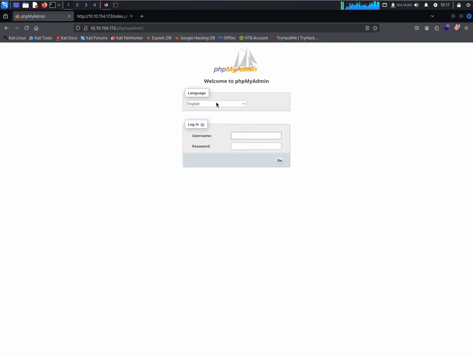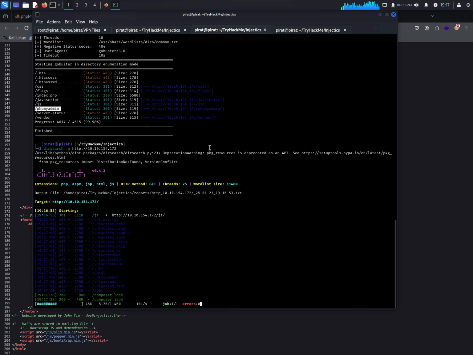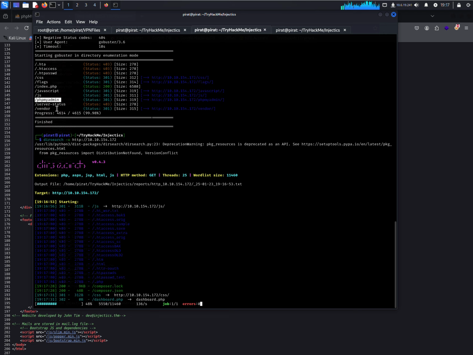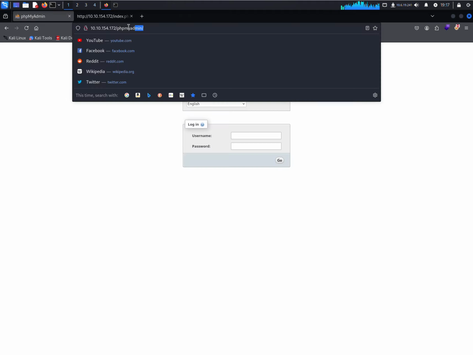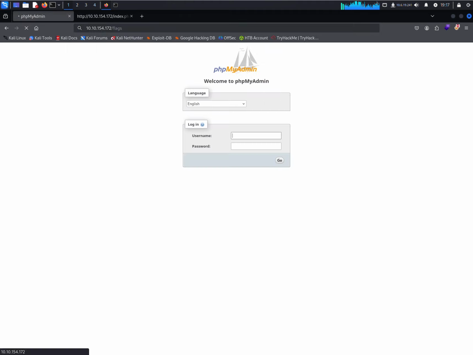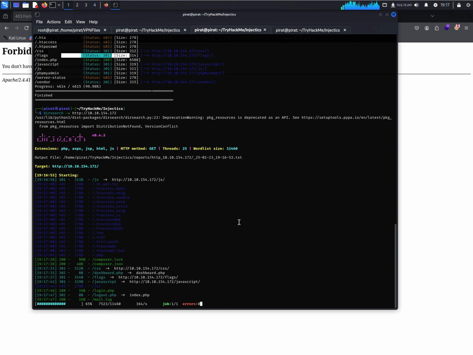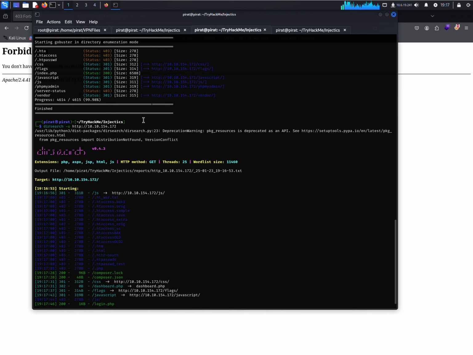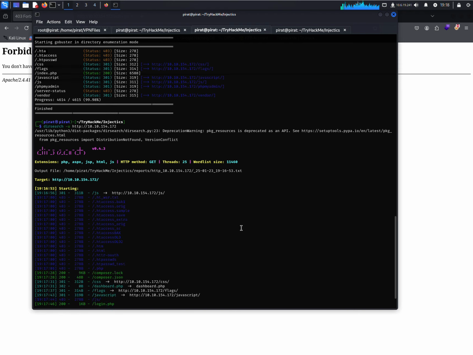Okay, so that's another login. What else? Okay, that's a flag directory, but let's see if we can access this. Probably not. Yep. So you see with GoBuster we only found those, but with dirsearch we found more directories.